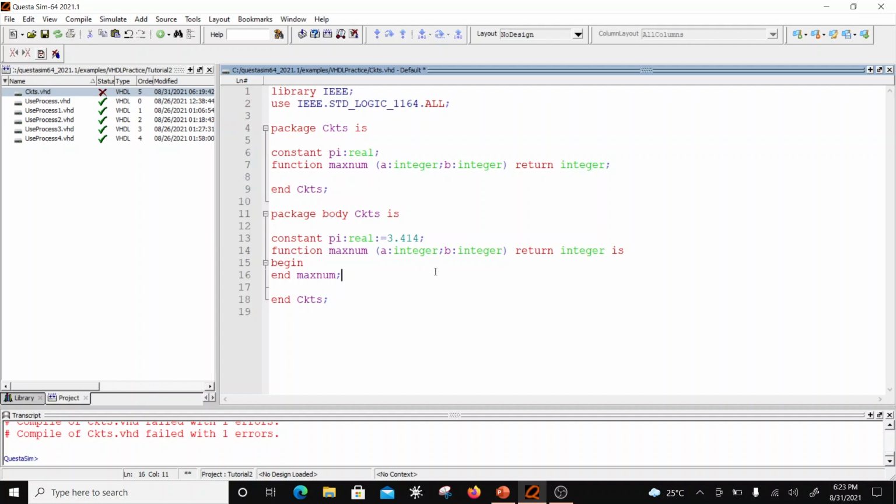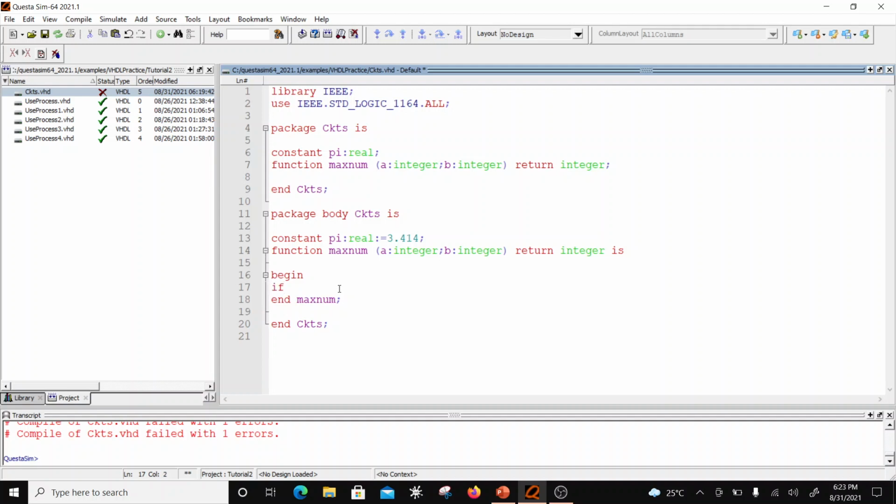Okay, so this would be the declaration section of a function, just like of a process, and all the rules of the declaration section of a process are also followed in the declaration section of a function. That you cannot define a signal here, you can only define a variable, right? So let's do this. The role of the function is to return the greater integer. So let's say greater than or equal to, right?